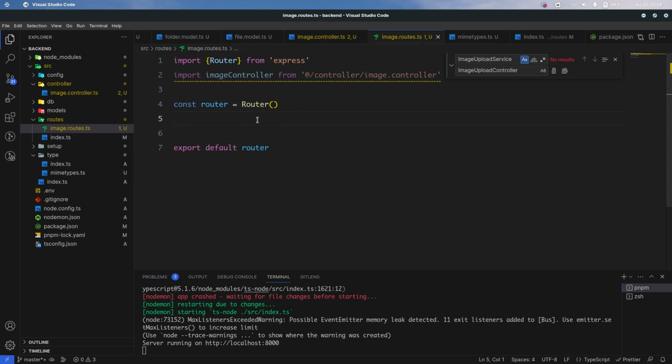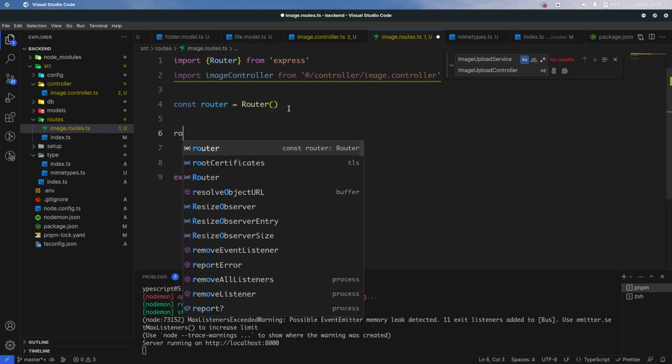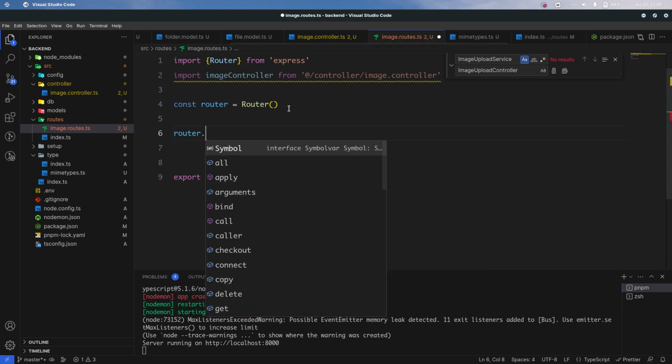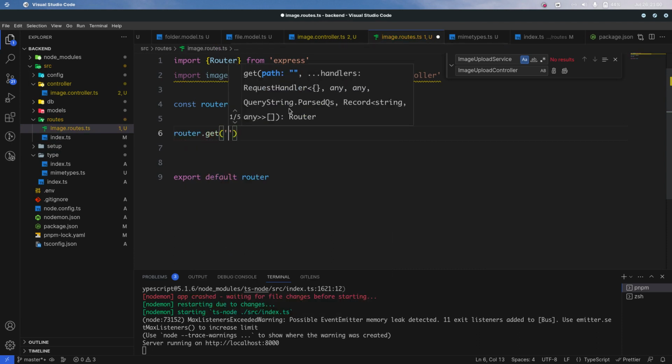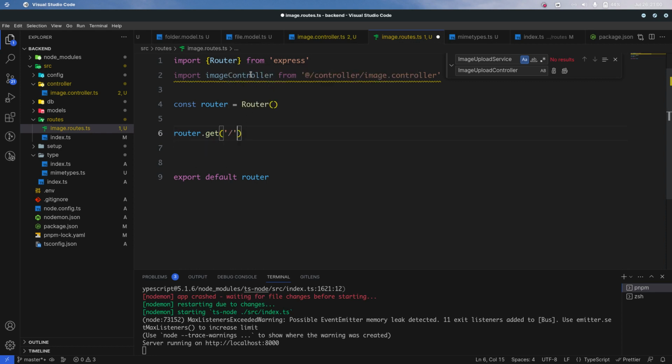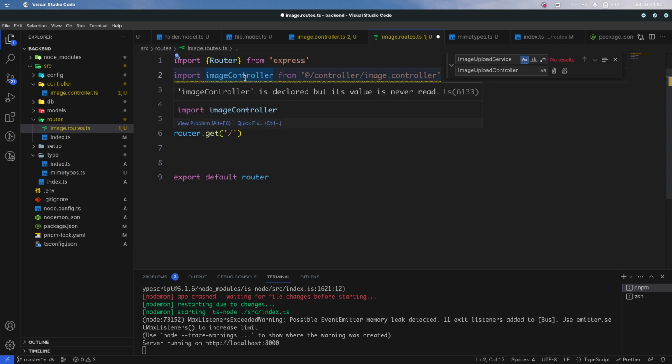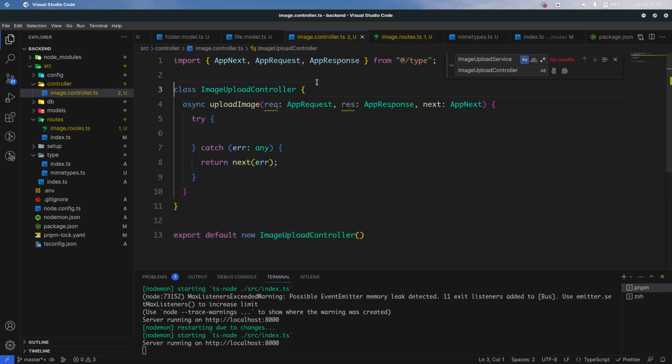So in the routes here, what we'll do, router dot get, let's say default, just that. So in our controller we can just add here test.